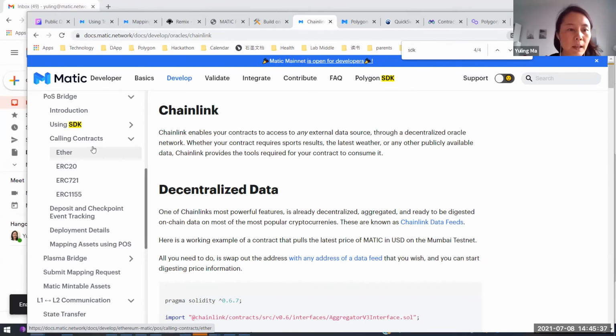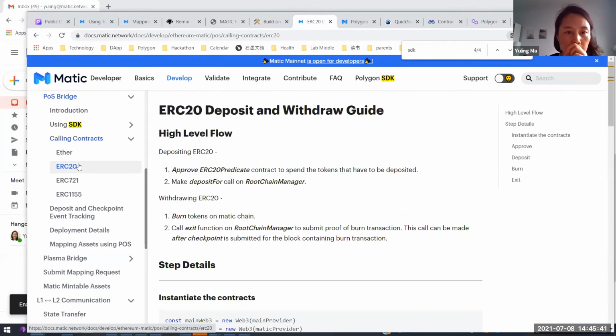We can see there's the POS bridge or the Plasma bridge that you can use. The POS bridge, which is one of the solutions that we provide in Polygon, as we went over in the beginning, is a faster approach, but its transaction finality is still on Ethereum through checkpoints.